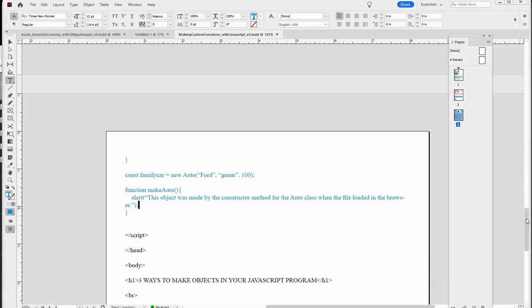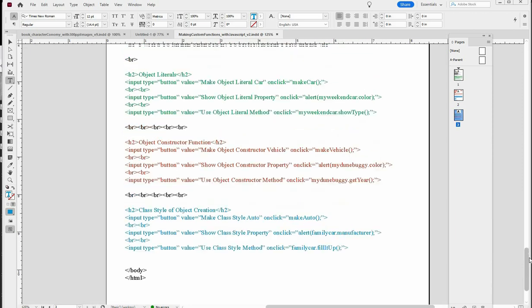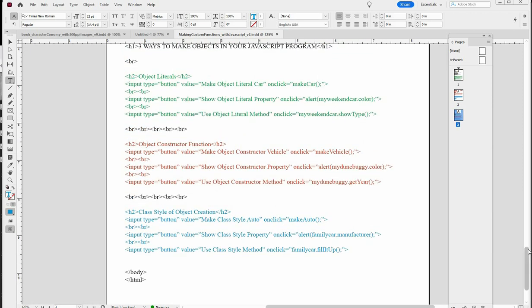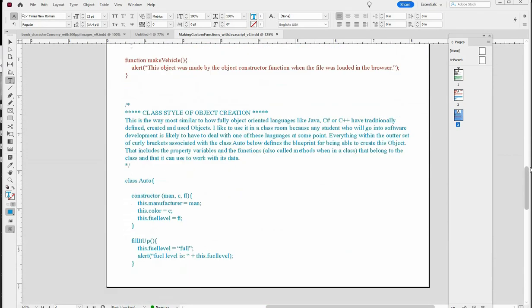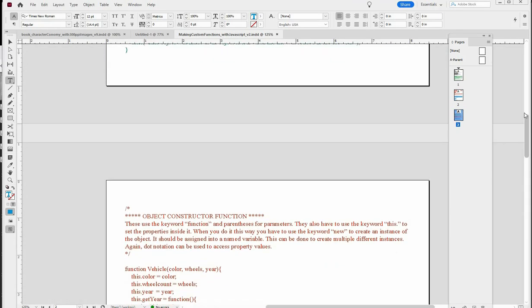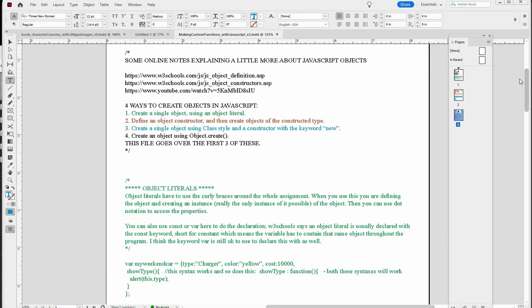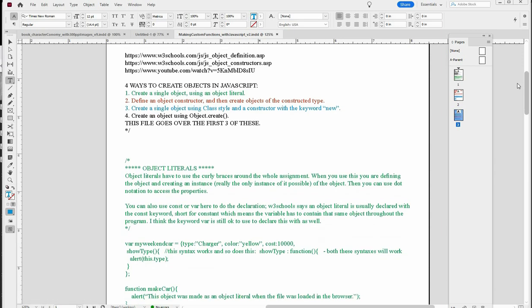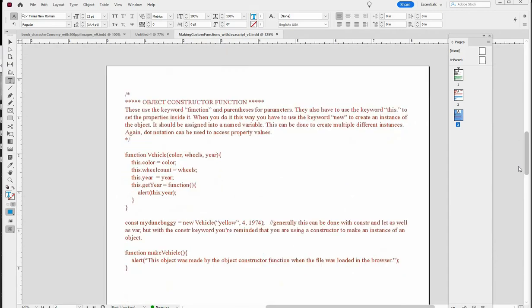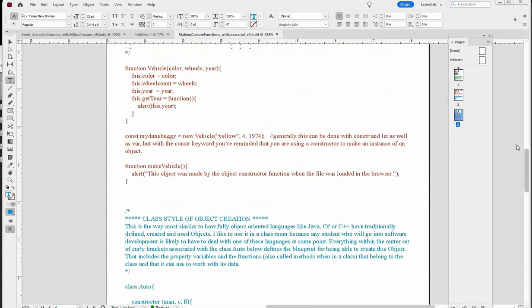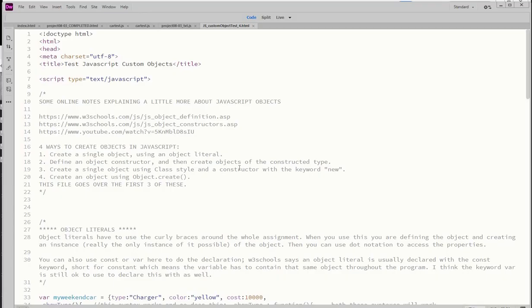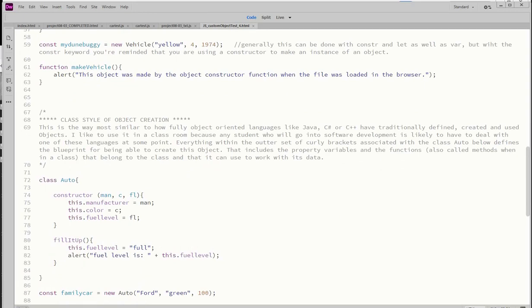This I think is easier for you to see because it's all color coded, dividing out the different techniques for creating objects. I'm going to post this up as well. I think this is useful. I didn't mean for this to be a 20-minute video, but it just takes time to explain these things, and hopefully if you're committed to really understanding how JavaScript works, I hope this makes it a little bit more clear. These work. They're working in this file. You can see them work. I'll post both this color-coded file and the actual HTML file with the JavaScript in it, and you can check them out if you want to.